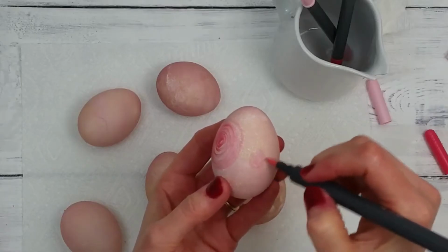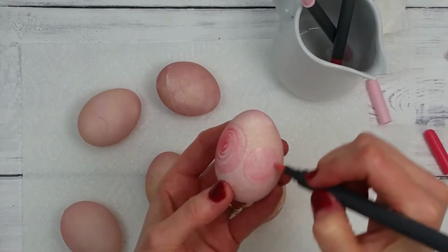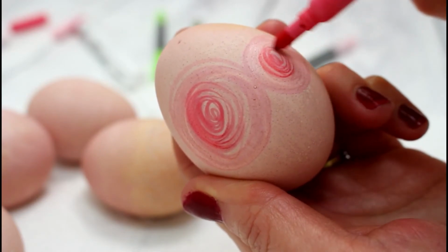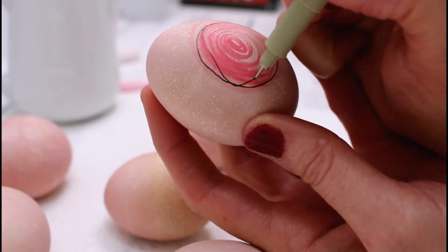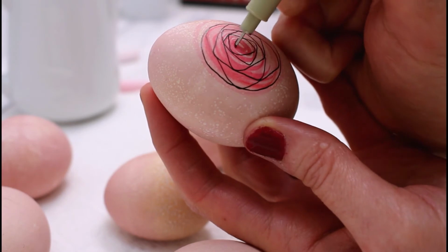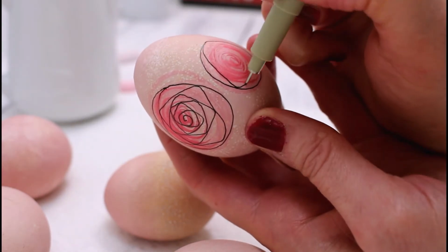I like making roses like this because it's super easy, they're really whimsical, and anyone can do this. They remind me of like a garden tea party. So pretty. Now take your fine liner and draw a circle and keep going until it gets smaller and smaller. And that will make your rose.